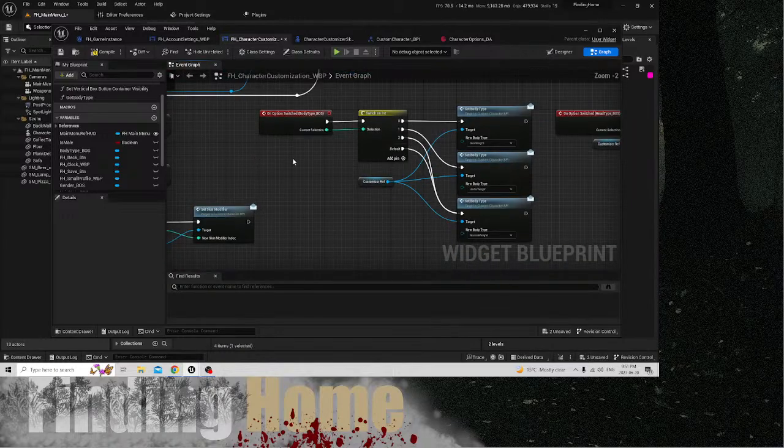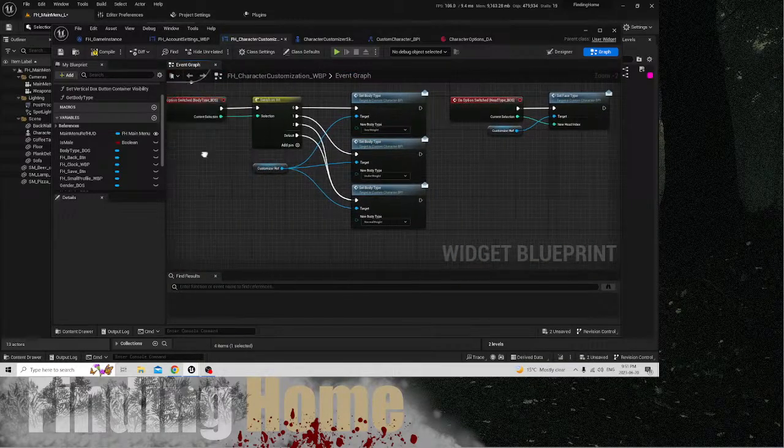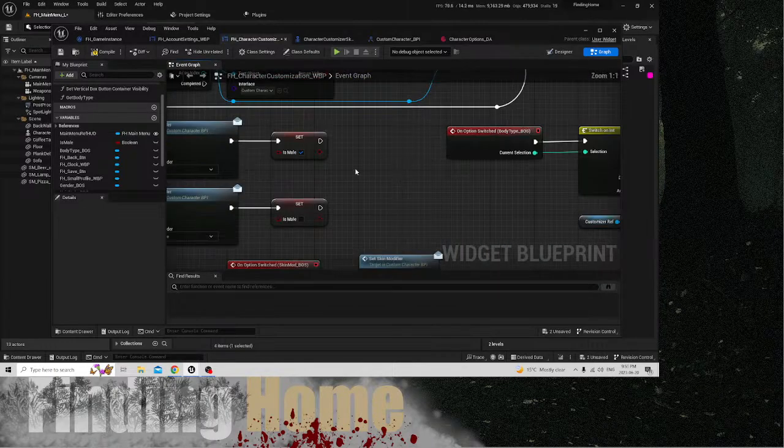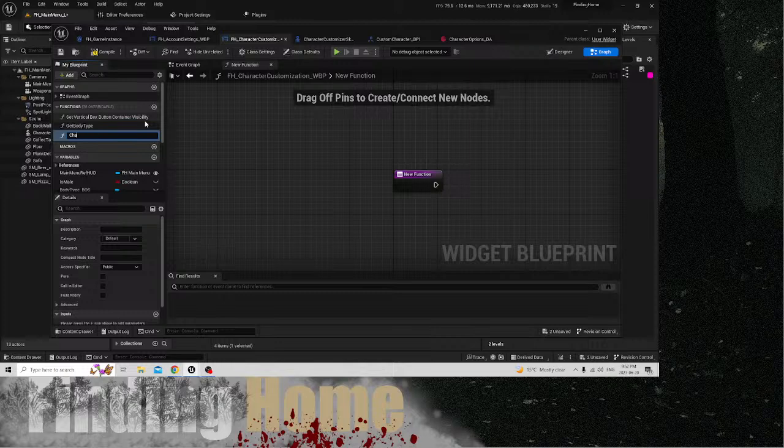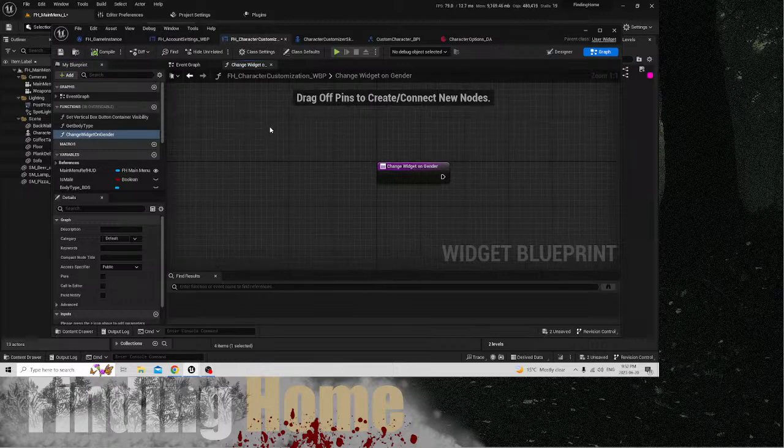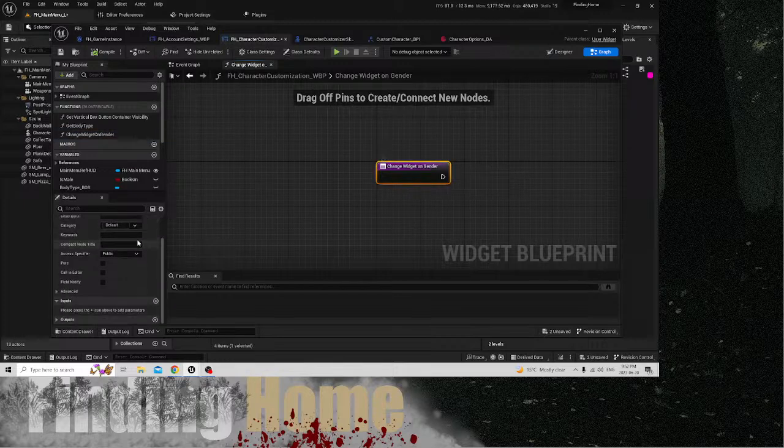because depending on if it's male or female, we have to change widget options. So we'll make a new function and call it change widgets on gender. And for giggles, I'll actually put this in here just in case, and we will do is male.